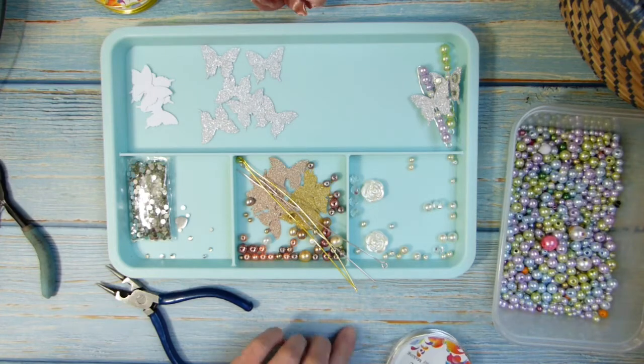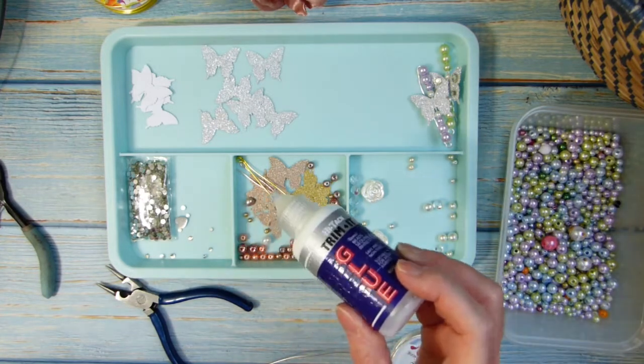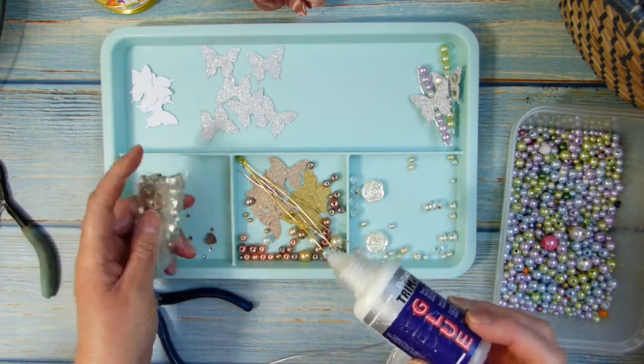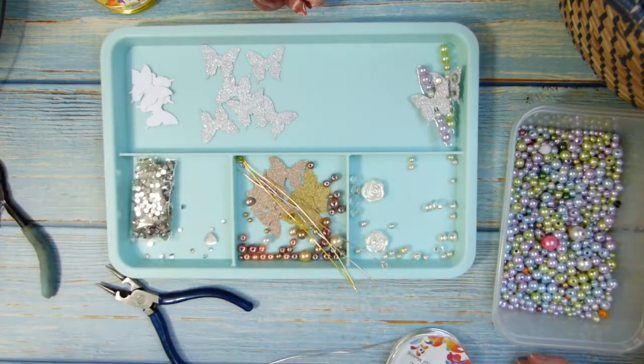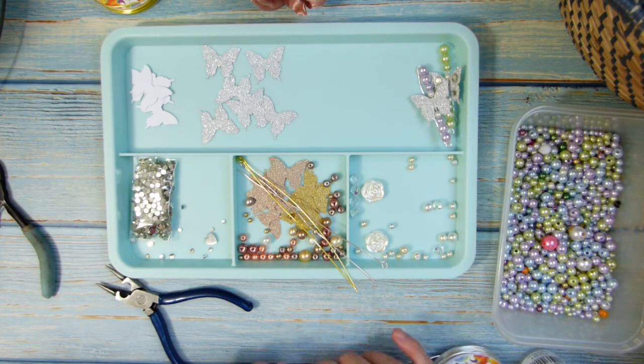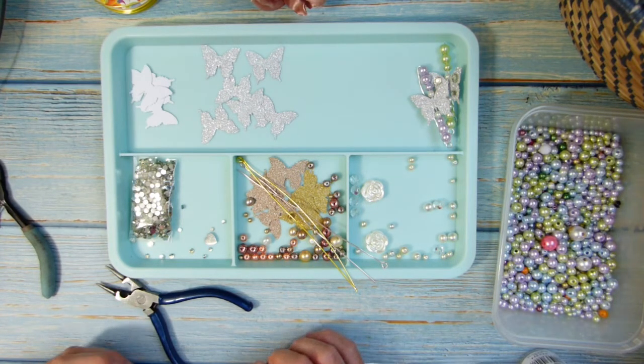Right, so they're the beads, and you're going to need some glue because you're going to have to attach the butterflies together onto the wire, and also maybe a little bit of bling, so I did use some of those rhinestone flatbacks as well. So I'm just getting the wire sorted.